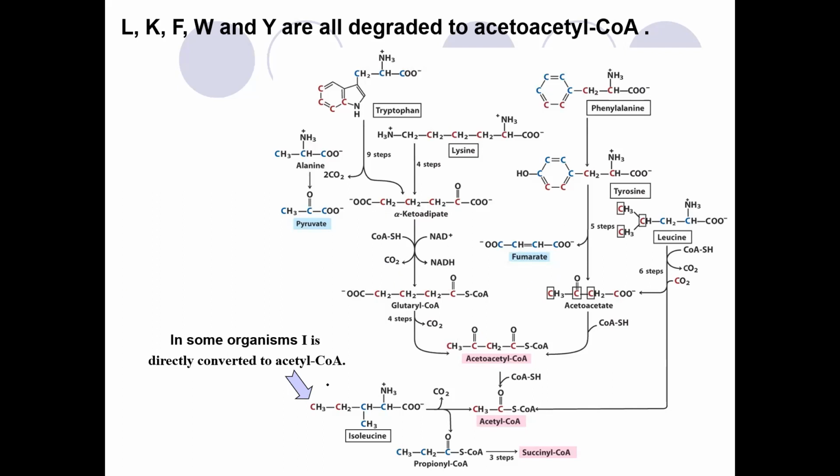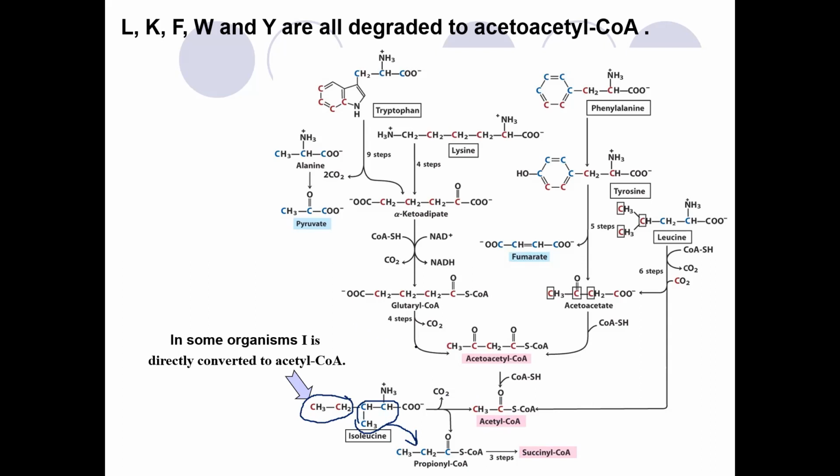All right, so essentially except for isoleucine, and you can see here, this carbon right here, these carbons here, they're the piece that's going to get converted into your propionyl coenzyme A. This piece over here gets converted to acetyl coenzyme A. And then that gets converted to succinyl coenzyme A, which gets fed into the Krebs cycle.